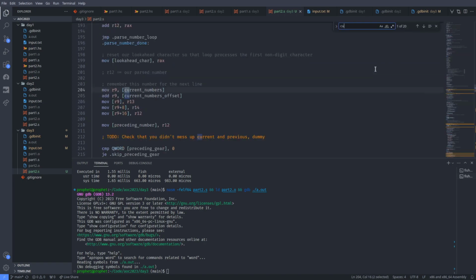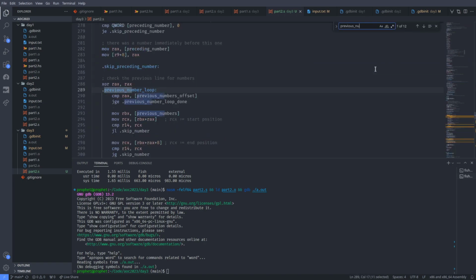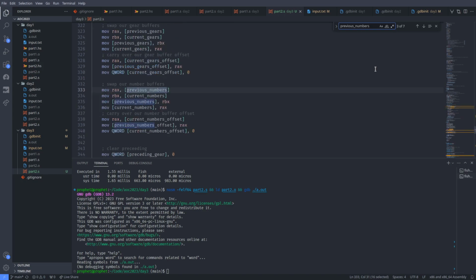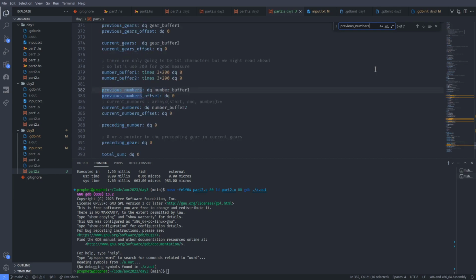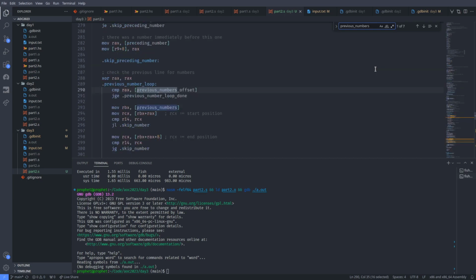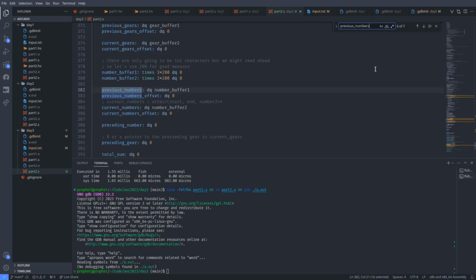Okay, let's do previous numbers. Where are we doing that? Checking, that's correct. We're swapping on buffers, that's also correct. Are we doing that correctly? Yes, looks correct. And that's what we're using previous numbers.